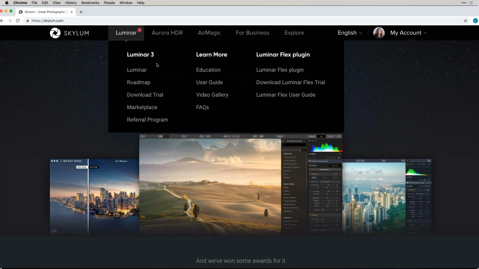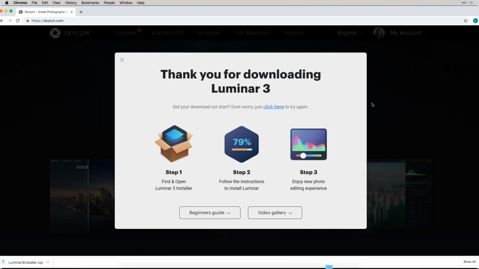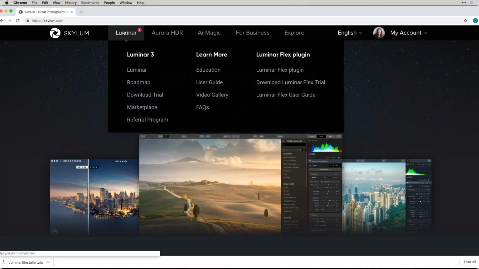But let's suppose you wanted to download a free trial of Luminar 3. You can go ahead and click on here. This will give you, I believe, a 60-day free trial. Correct me if I'm wrong, Abba, but I do think it's now a 60-day free trial. Yeah, so that's great. And if you decide you want it, you can go ahead and purchase it. In fact, I think the purchase price is around $70, I believe.